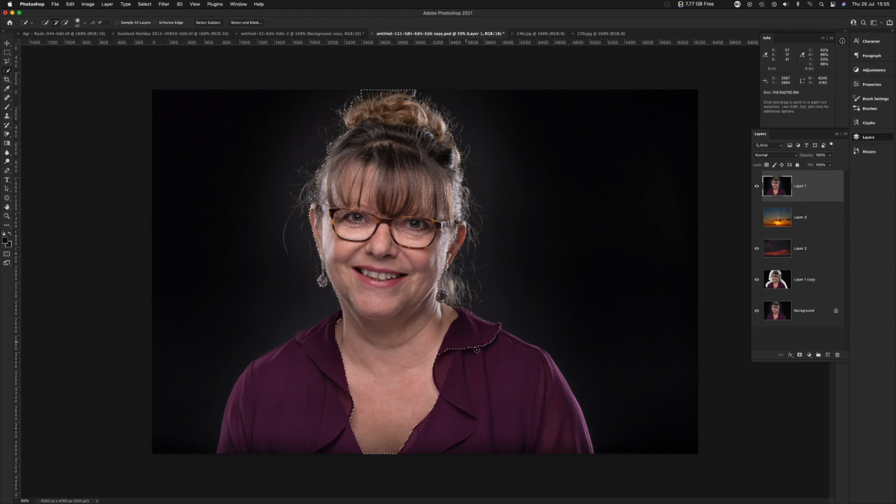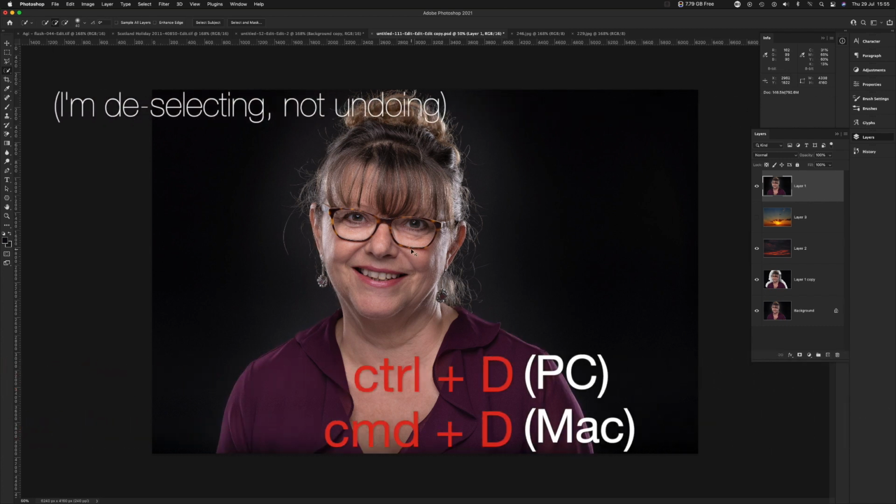So I'm dragging it across. My mouse is not leaving the mouse pad or my Wacom tablet. I've gone over her head, so I'm just going to get rid of that by hitting the Option key on a Mac or Alt on a PC, and it removes. It works the opposite way. There we go. So what I don't want to do is actually paint over the hair. I want the hair beyond the boundary. So the boundary should just be a solid colour, and where you've got bits of hair sticking out, that should be beyond the marching ants. I need to do this here, this area, and that's a reasonable selection.